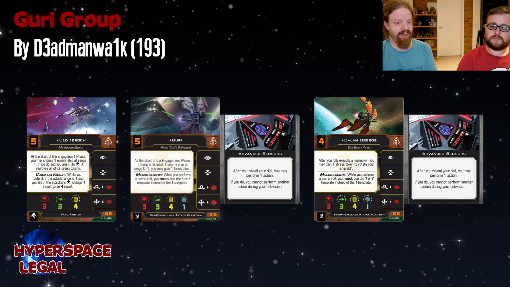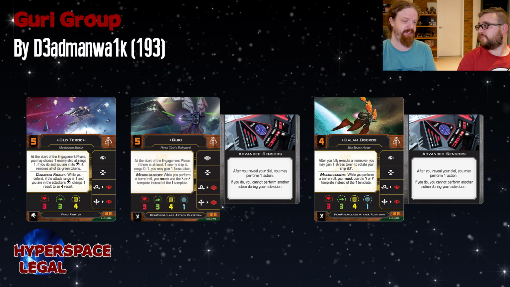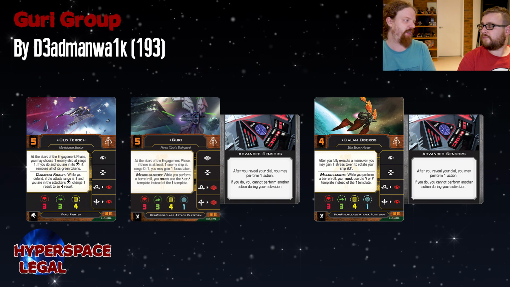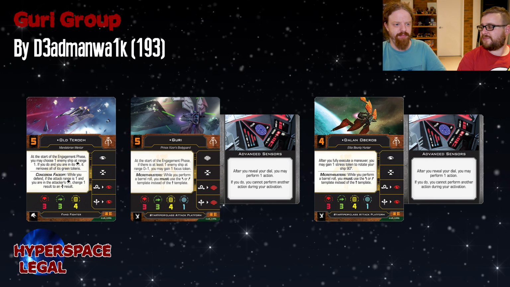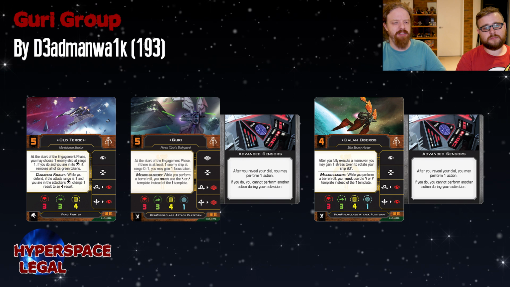But very cool nonetheless. Advanced Sensors, it's unpredictable. If your opponent is flying lower initiative stuff, you can really punish them. And that's really solid. With Old Terok as well, this is going to prey on low initiative ships. Yeah, all of a sudden CIS seeing that would just be a little bit scared. Yes, I don't know how well it would fare against a Vulture Swarm.